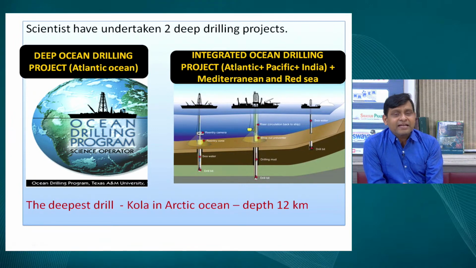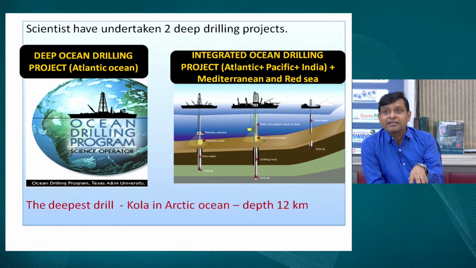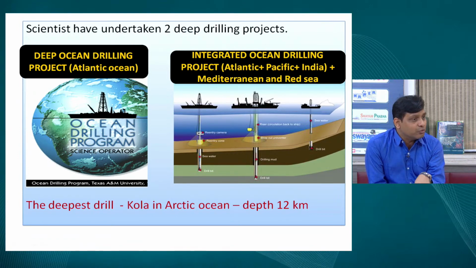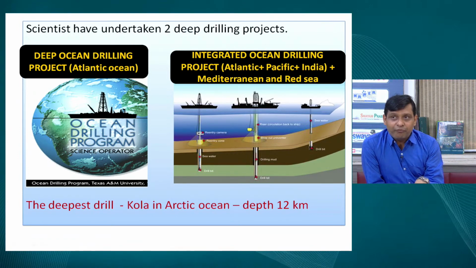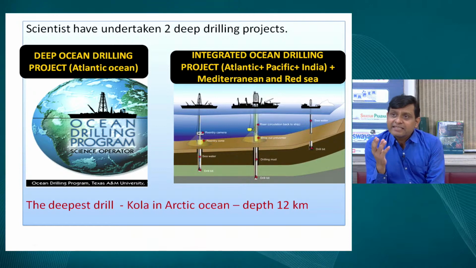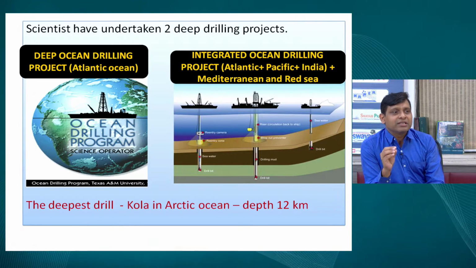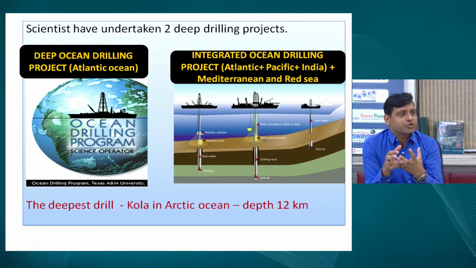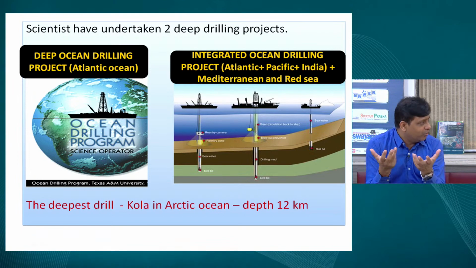So all these areas till 12 kilometer, let me tell you, one is the Kola Peninsula in the Russian Arctic area, where we have reached till 12 kilometer depth. That means if we say 6,370 kilometer we are talking about, and out of that only 12 kilometer, that means not even the tip of the iceberg we have come to know about the interior of the earth. We need to understand that whatever we are able to understand, it is from indirect sources only through which we have come to know.